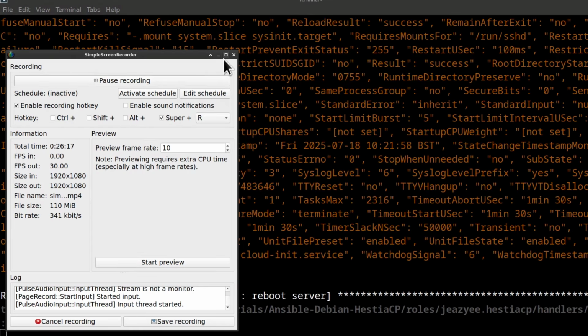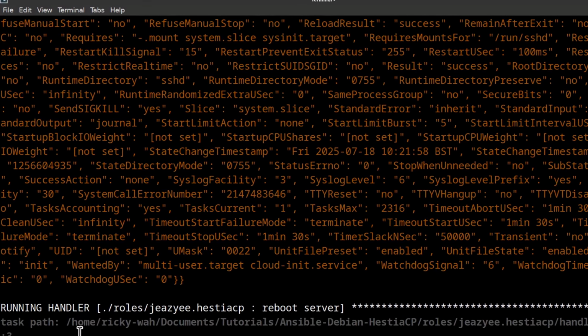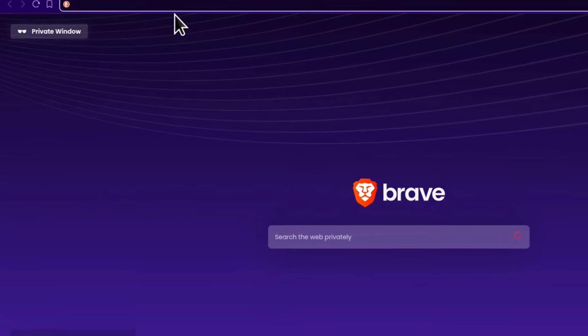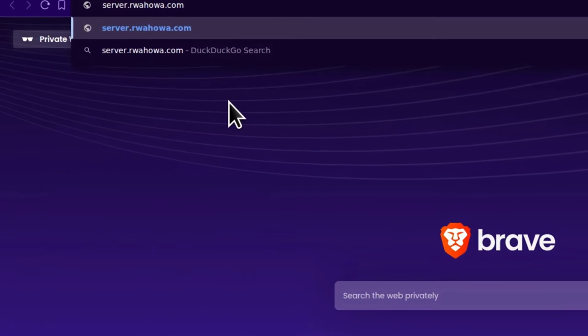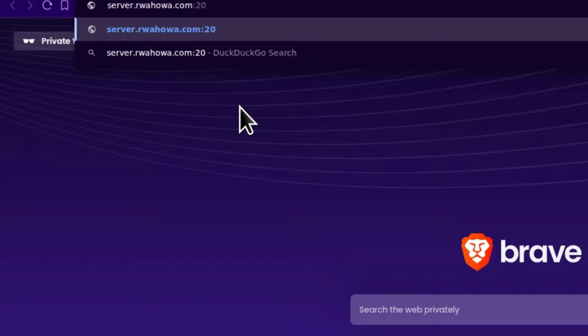So it's essentially complete. You can see the last item here, reboot server. This is not going to be successful because the playbook has changed the SSH ports. So if I was to access HestiaCP, and I will use the port 2083. That's the port we set up.